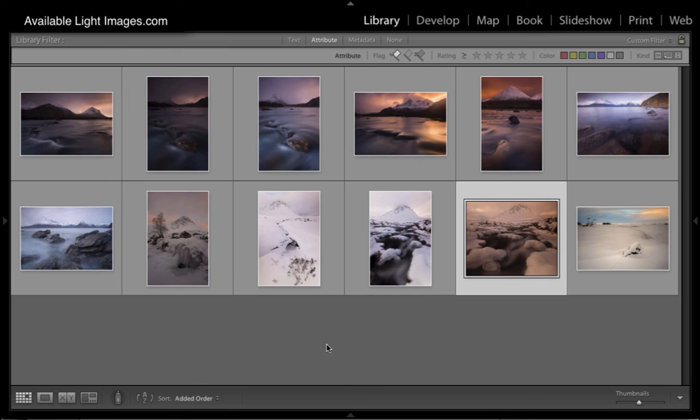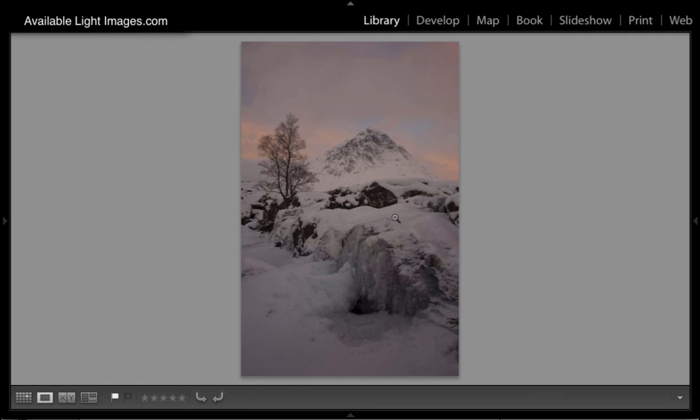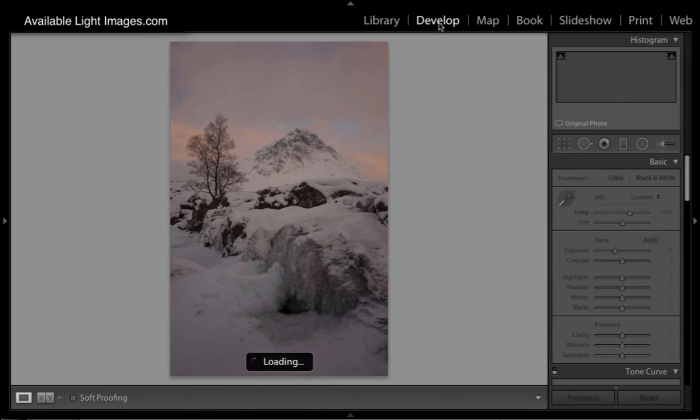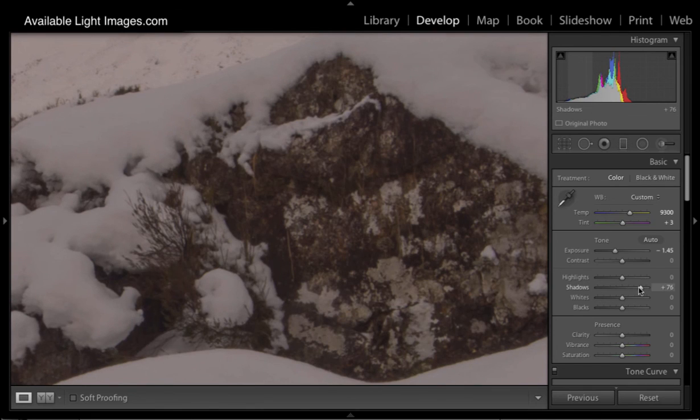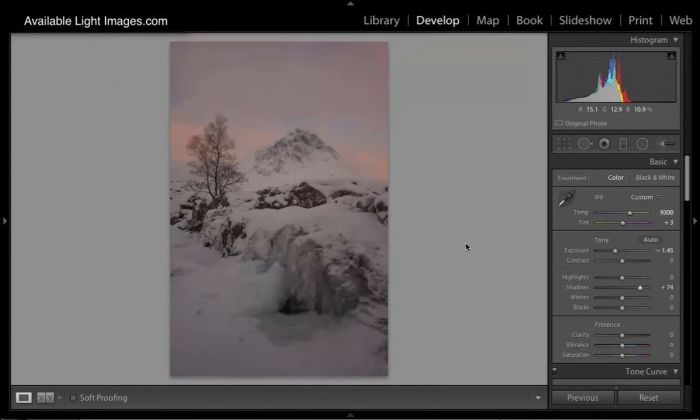And it's very important, as the very first stage of your processing, to look at these images and say, what color is hidden in this raw file? What contrast is hidden in this? If we look at these shadow details, for example, if we zoom in here and just open up our shadows, how much shadow detail is hidden in that image? So we have an option with these sliders to produce images exactly how we want them to be.